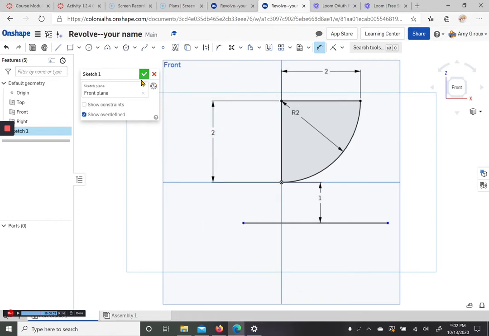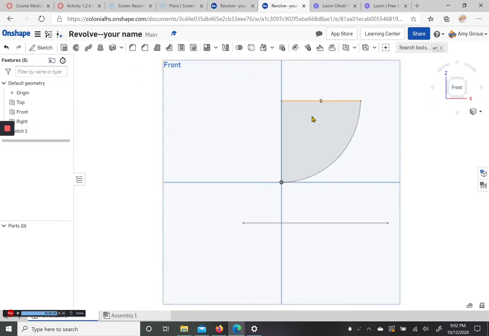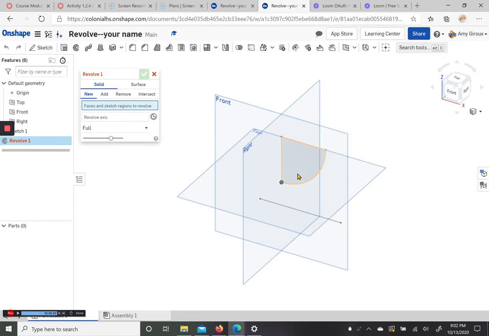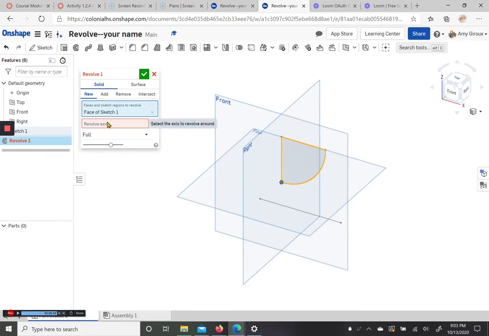So we're going to choose our green checkbox to accept our sketch. Since we don't see it turn, we're going to move our view back to our almost isometric angle here so we can see as we start to use our revolve tool. Our revolve tool is right next to our extrude. When we choose revolve, we're basically spinning a shape around a line. So we have to choose which closed profile, like the shaded one here, to use, but then it needs an axis to revolve around. It shows as red since we still need to select something for it.